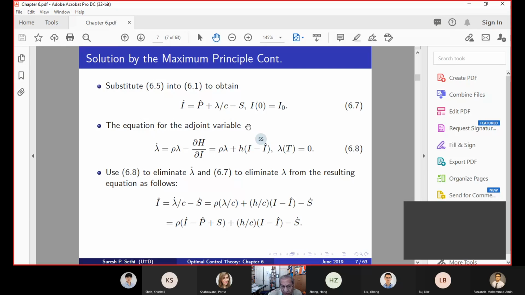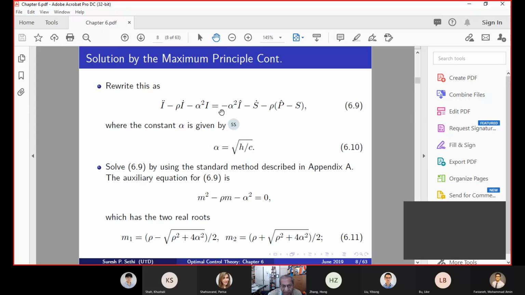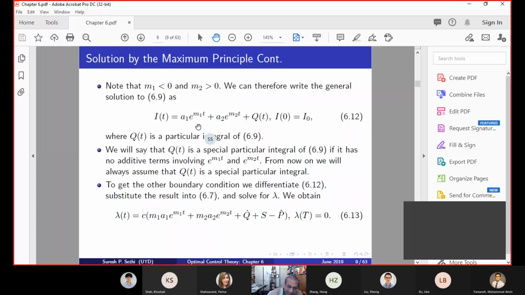So basically we have turned this two-point boundary value problem into a second order differential equation with two unknowns, which will again require those boundary conditions for us to solve them. So what I'm saying is that if you put some of the terms like that in a particular integral, it is not necessary to include them because these are constants anyway that we want to determine. So we can do a special particular integral, and the table in the appendix is given for special particular integrals.